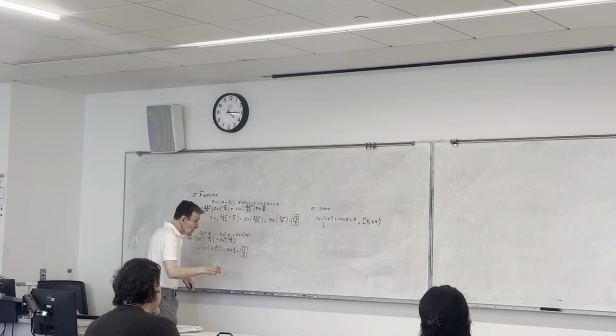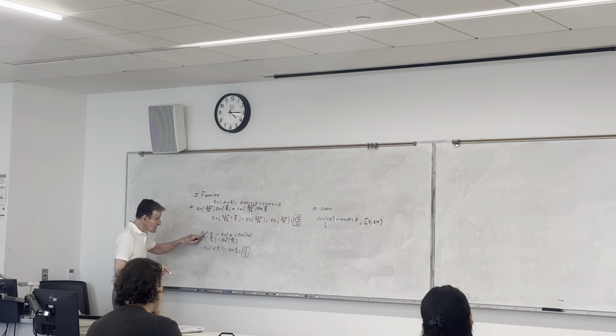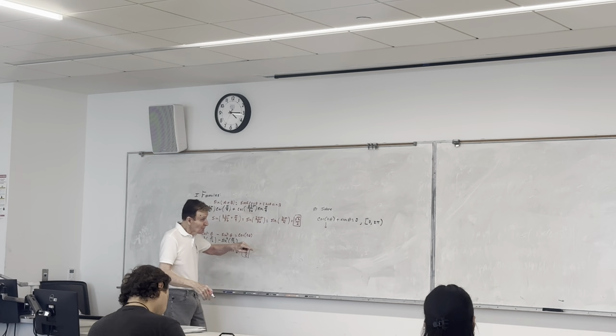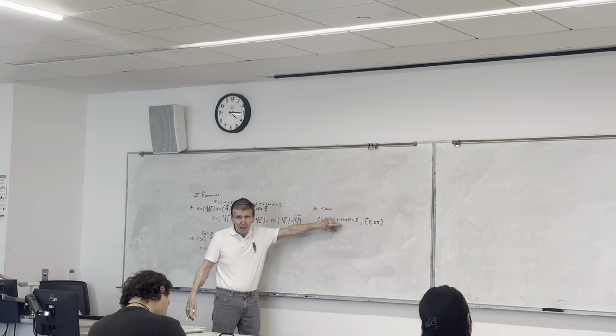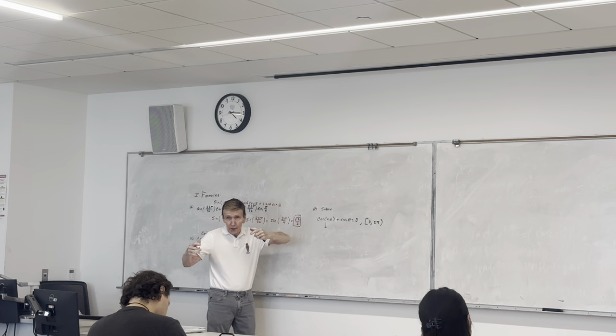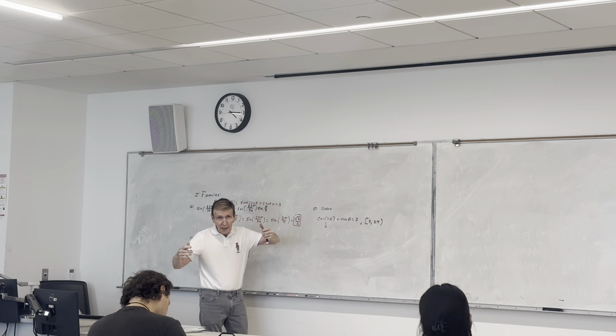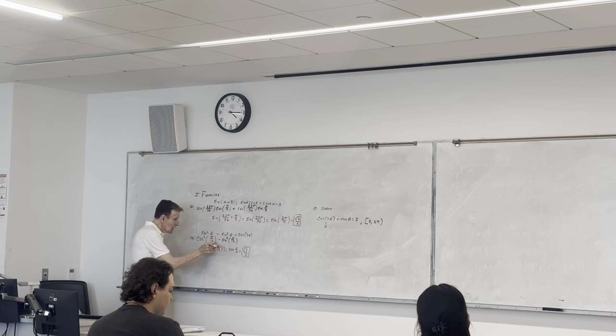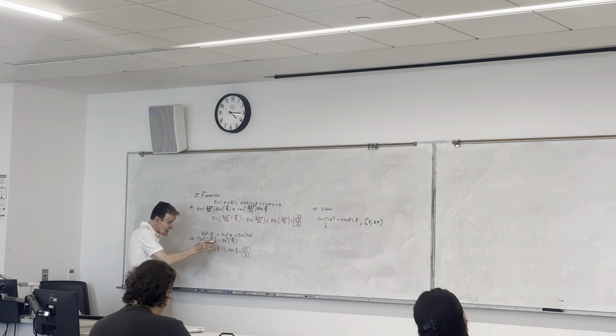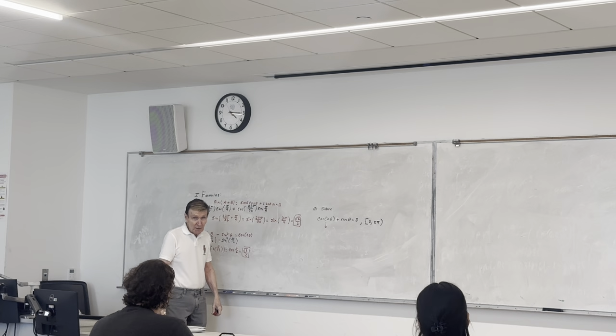And one of the formulas for cosine double theta I used over here is cosine squared minus sine squared. I'd prefer, if I could, if you guys remember, was there also one that has sine in it? Because I see a sine out here. Does anyone recall what the other version looked like? I've got cosine squared minus sine squared, that's the one I'm accustomed to, but I could play around with this and end up with another version with only sine in it. Does anyone remember what that one looks like?